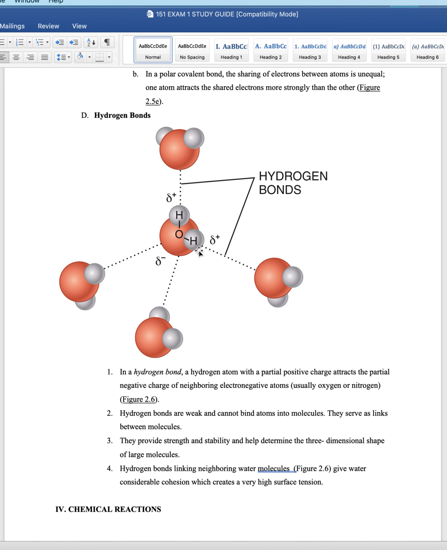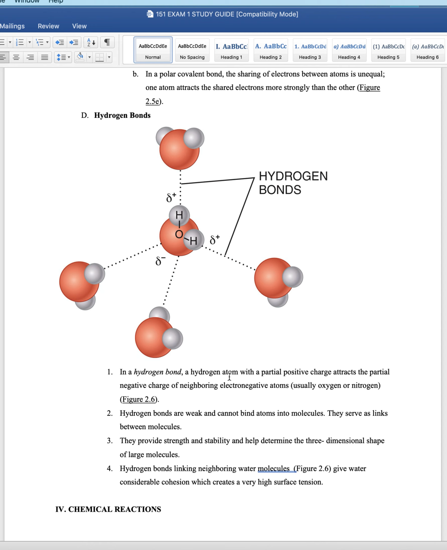Now, hydrogen bonding occurs between atom A and between molecule A and molecule B. I want to be really clear. It does not occur between the atoms in the same water molecule. It occurs between the atom hydrogen here in this water molecule and the oxygen atom in that water molecule, or the hydrogen and this oxygen. So it's going to be from 2 neighboring molecules, and this allows for the cohesive nature of water, or for water to attract to one another.